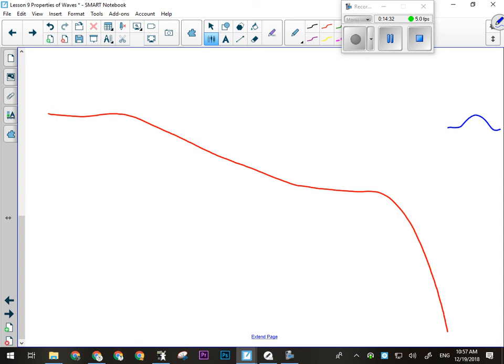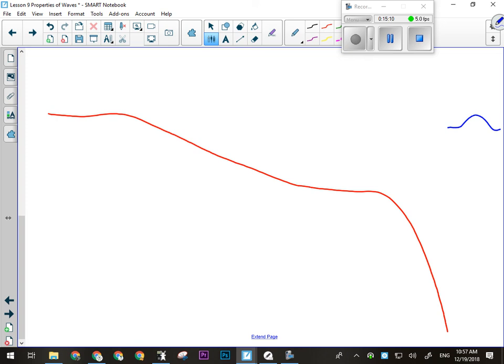But we see that as that wave gets closer to the shore, what happens to it? It gets bigger. Well, actually the wave doesn't get bigger. What happens is it starts to have less water, and when there's less water, it slows the wave down. So the front of the wave slows down, the back of the wave catches up, and you still have all this energy, but less water to have it stored in. So the wave just rears up as it gets close to shore. So yes, it gets taller, but it doesn't have any more energy than it had before. It just looks that way because now it's slowing down.